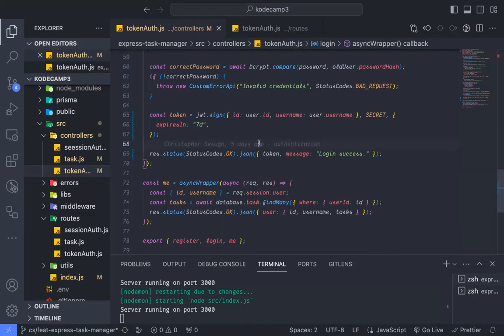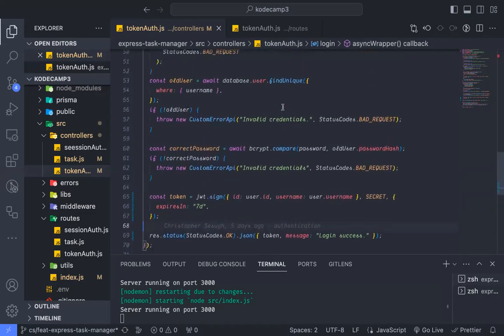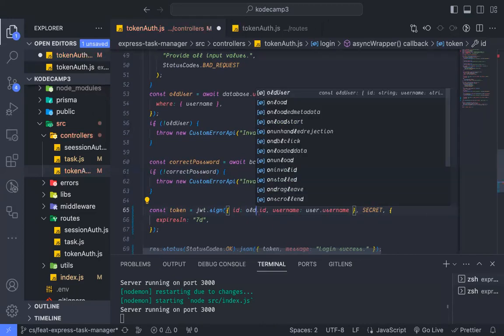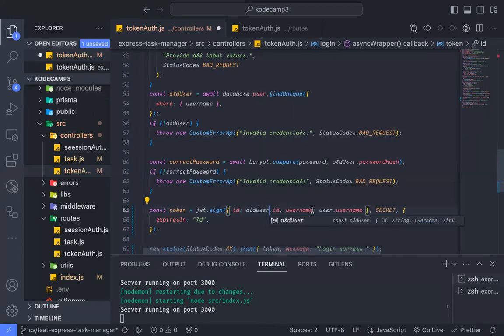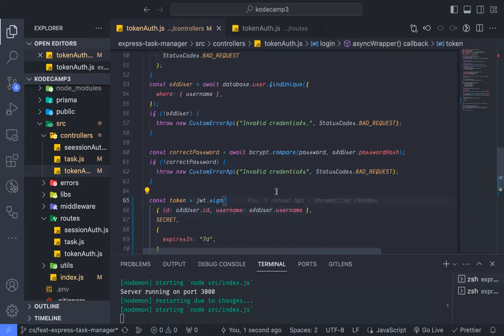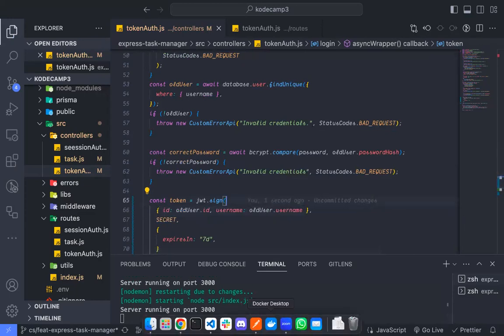It's a bad request. But if the password is correct, what we want to do is, okay, it's old user, not user. Old user.id, and then old user username. That's where our mistake is coming from. Let's try it out now and see what we've got.